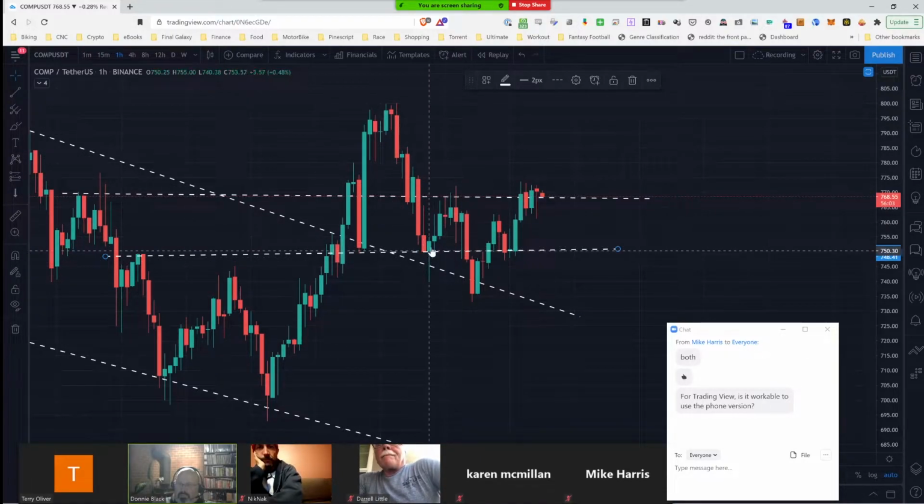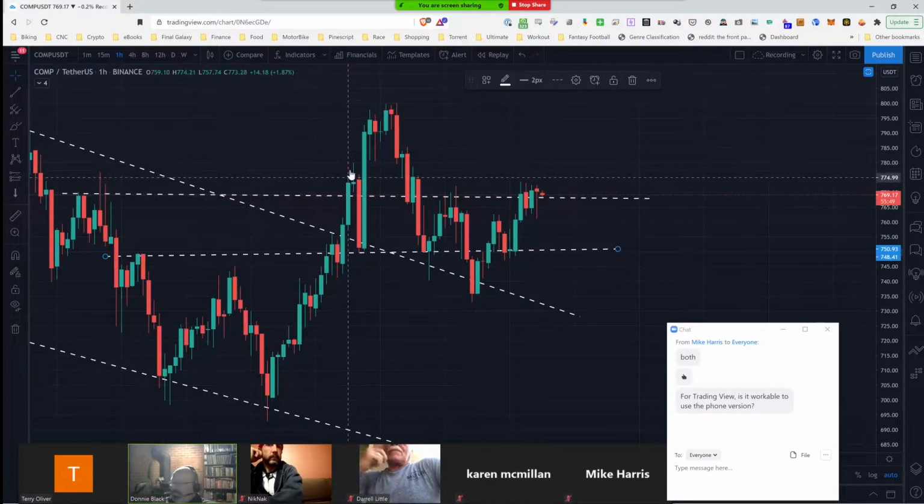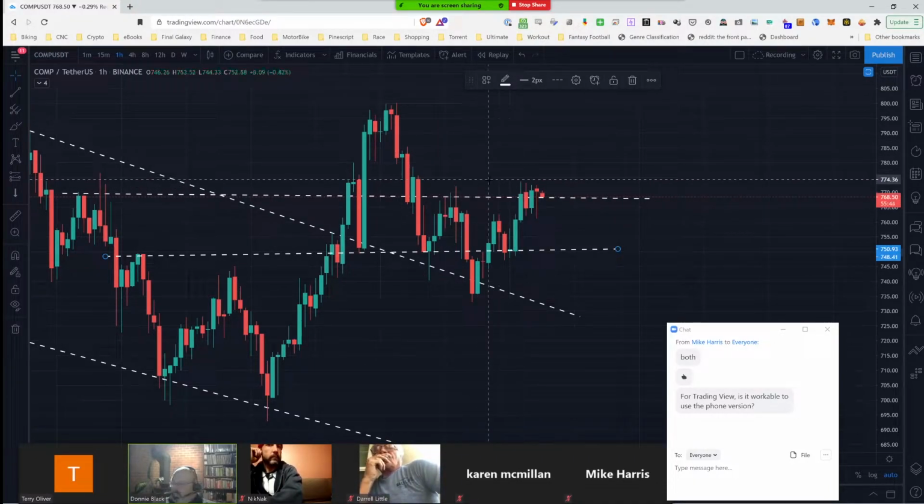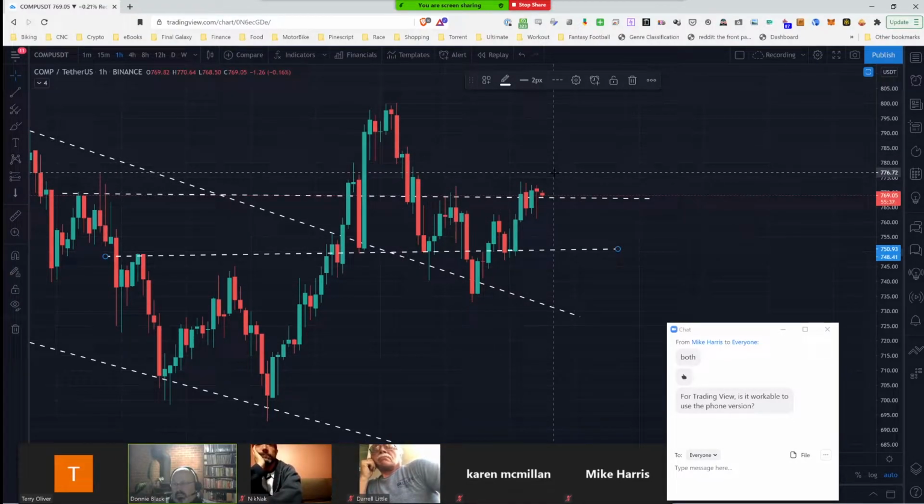You have your entry point right there, it comes up, fails at that resistance, comes back down, hits your angular support, and then you have multiple times to play this trade and still be in profit, instead of making that initial entry at 775 on the breakout. So I don't really like breakout trades. I think it's kind of risky. Swing trading is fine and you'll get the same results if not better. Maybe it's a little bit later, but it's just less risk.